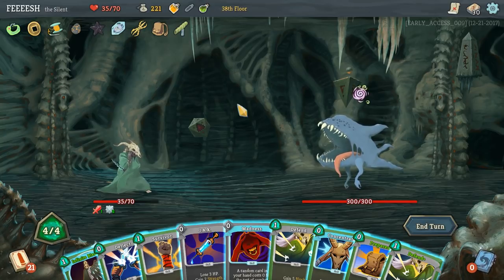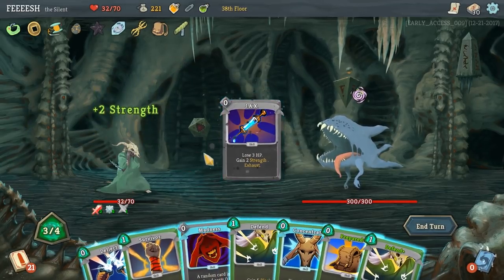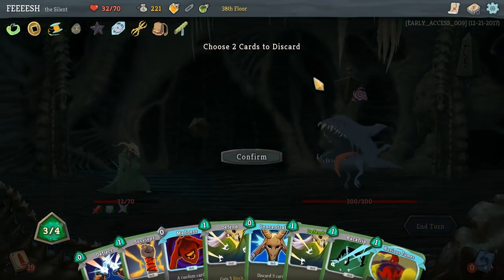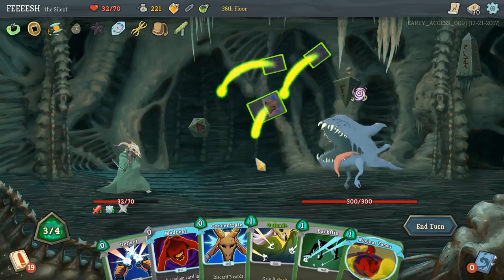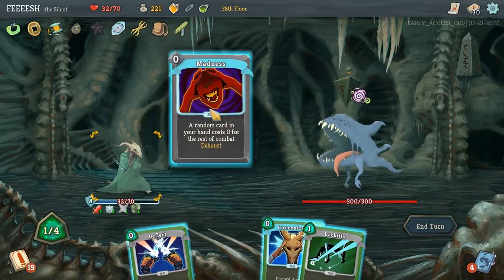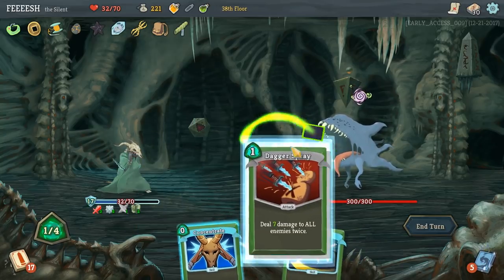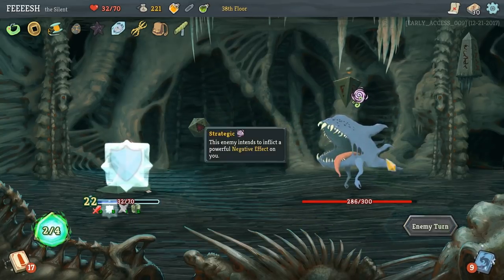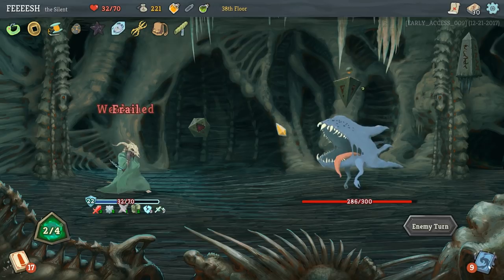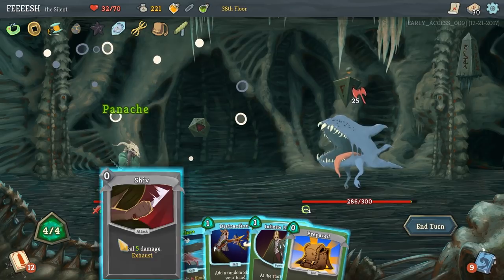Okay, so let's take a look at this. Let's do infinite blades. Let's do Jax. Let's do Prepared. Let's get rid of Survivor and Defend. Noxious Fumes. Defend. Madness the backflip to be free. Probably could have waited a little bit. Deflect, dagger spray, and then just Concentrate because it doesn't matter. Yeah, I have enough energy that I can pretty much make Madness do whatever I need it to do. Which is actually really helpful.